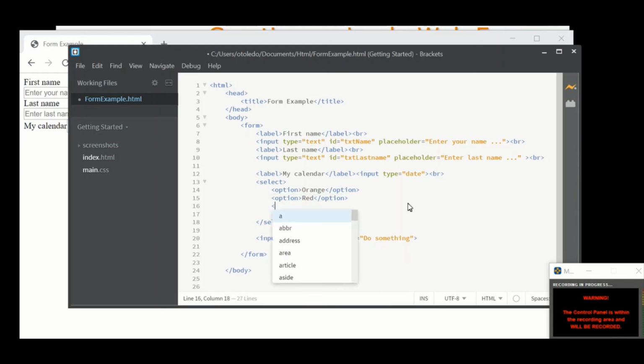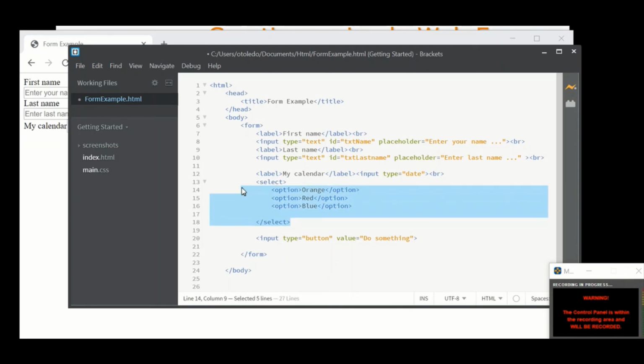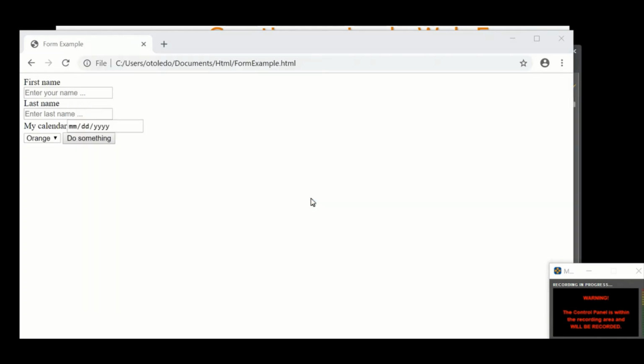Let's add another option to the list, blue, for example. So the select is the list, and all these options are going to be in your list. When you create a list with those options, this is what's going to happen. See that?